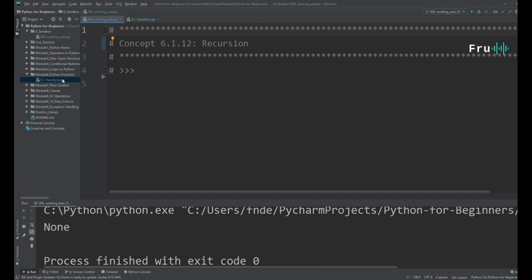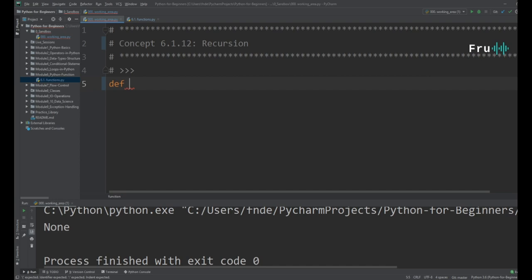So recursion is simply the idea of calling a function within itself. If you want to call a function within itself, you're simply doing recursion. So let's actually define a function to see what recursion actually looks like.